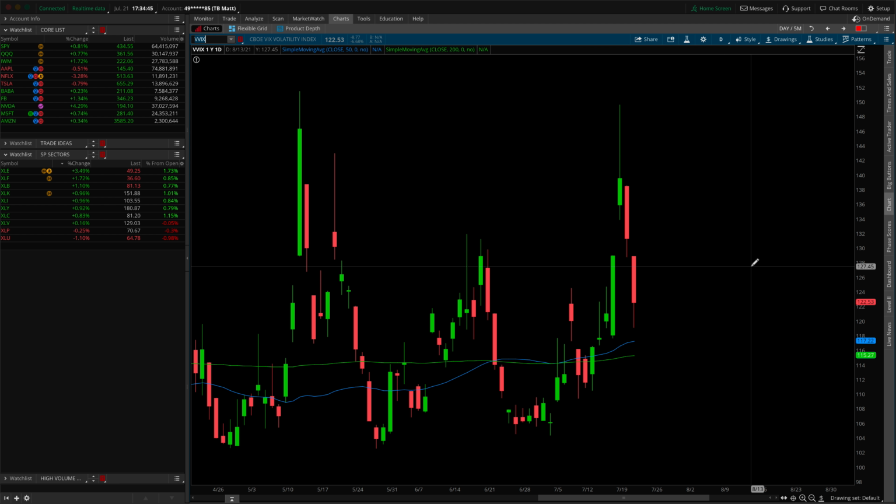What I want to do is walk through how I would repair this chart, as if we weren't doing this together. So let's do it together so you can see into my brain kind of and how I look at these things once structure has been repaired. Obviously, massive gap lower on Monday. It's since filled. We don't need to mark that off, but we did fill this gap underneath, so that's no longer in play. We'll just simply remove that.